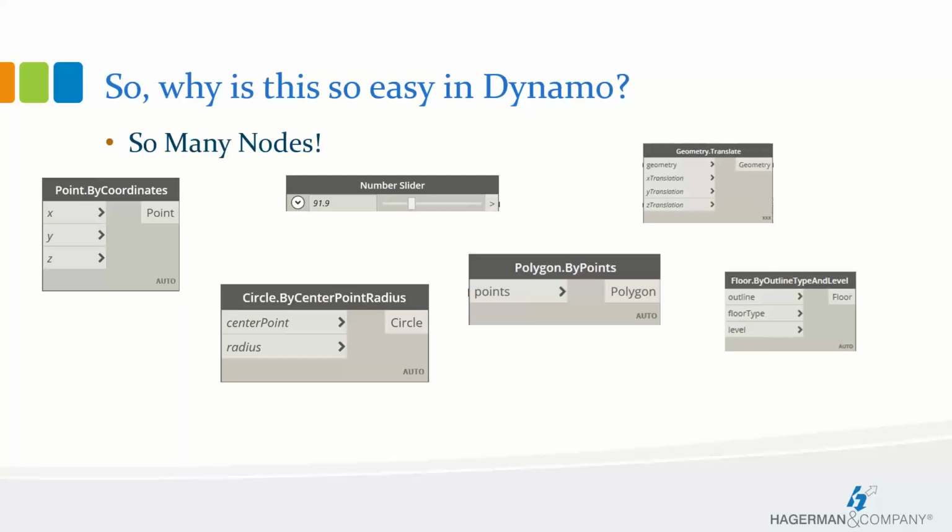So for almost any operation you need to complete, there is a node available in the library out of the box. Now on screen are just a few that are commonly used, but the software comes with thousands of them. And these can be thought of as the building blocks of your program or the puzzle pieces, to borrow the analogy from before.